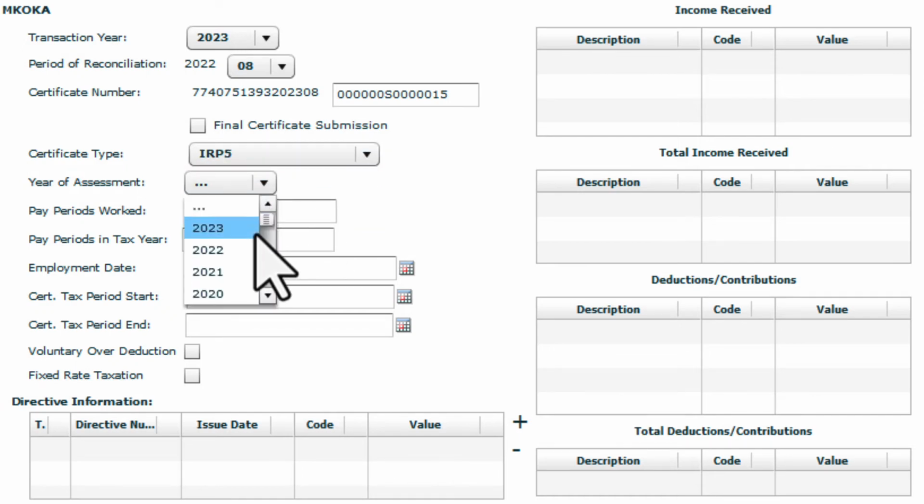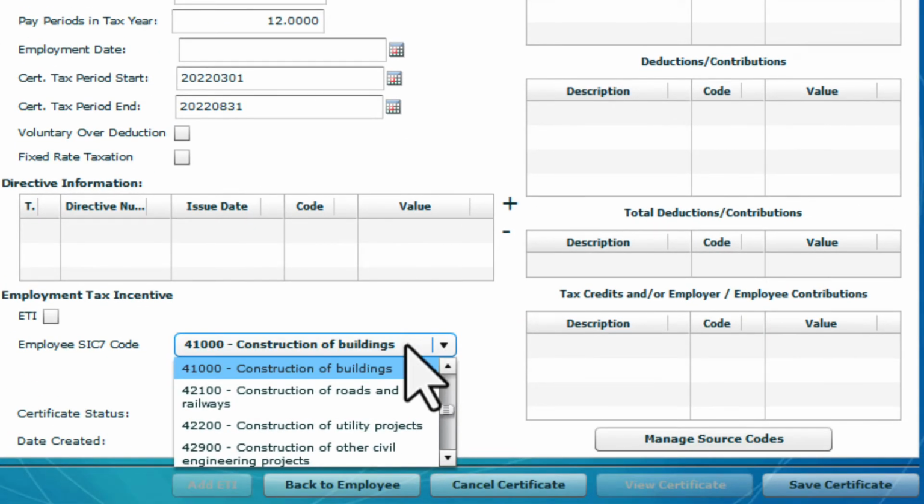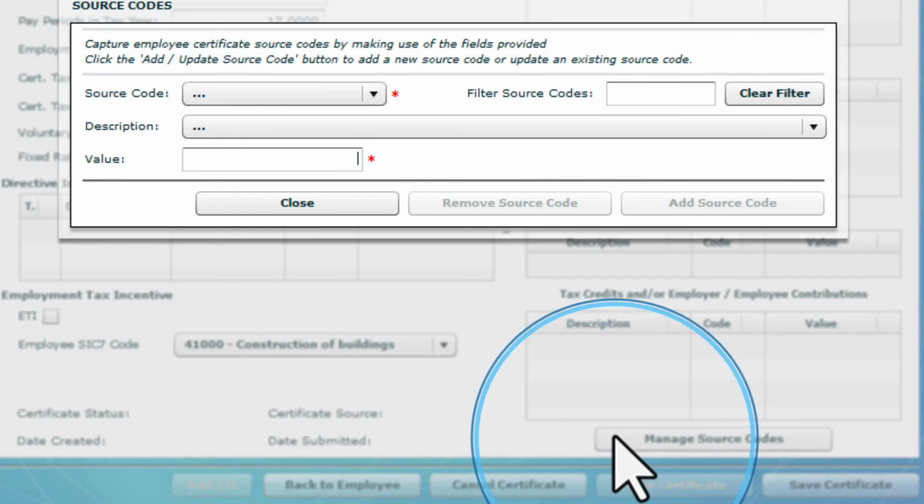Next, enter the year of assessment and the pay periods worked, 6 for monthly payments, with a total of 12 pay periods for the year. Finally, complete the SIC code. And then we'll head over to Manage Source Codes.